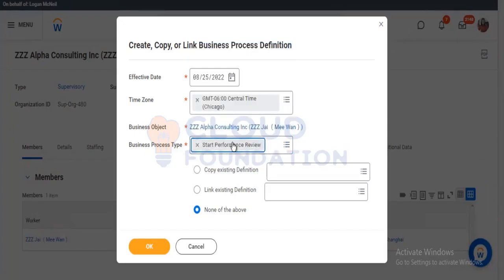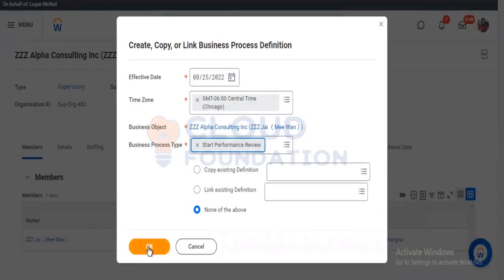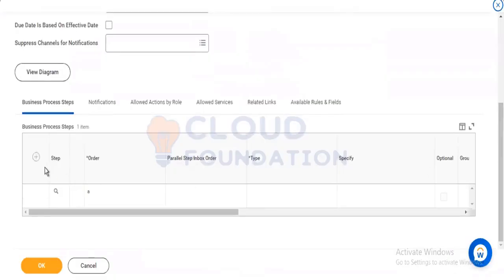You can see I have selected the business process type, start performance review. If I want to copy from any existing one, I can do that. If I want to create a new one from my side, I can just click over here. And you can see here I can define whatever steps that I want.